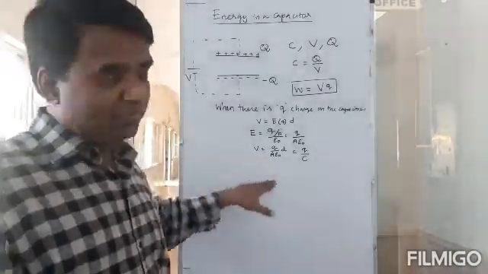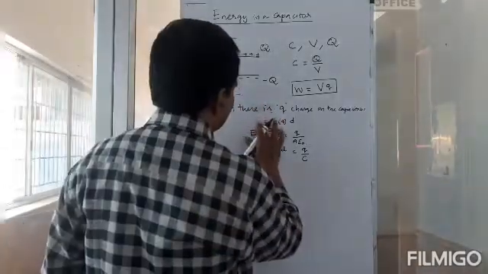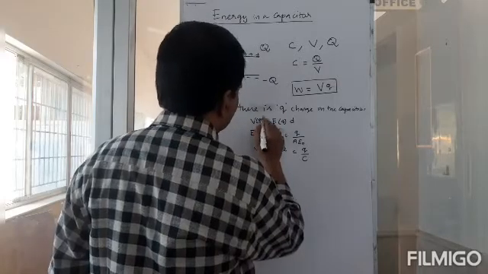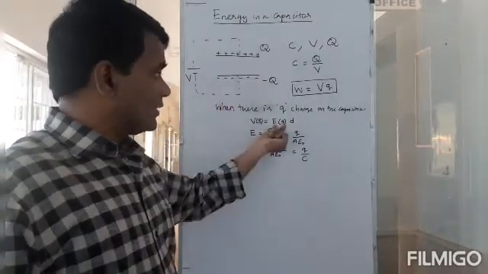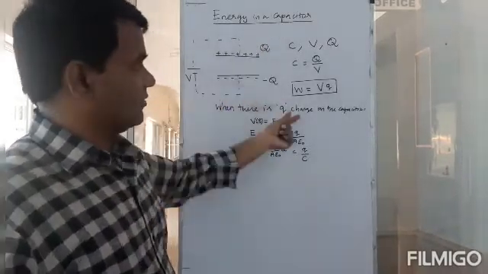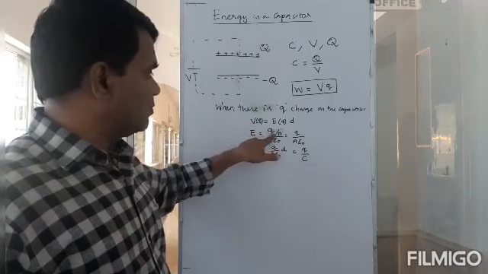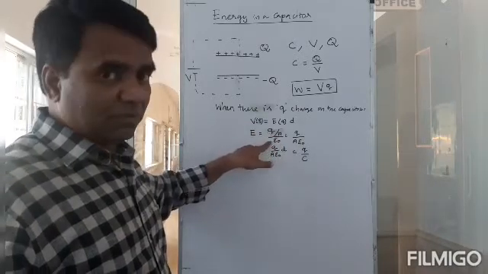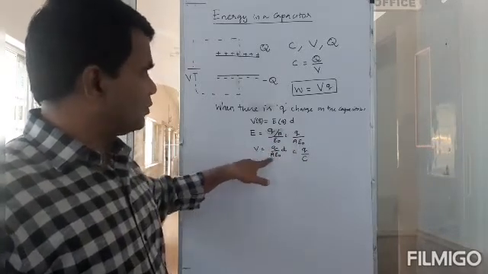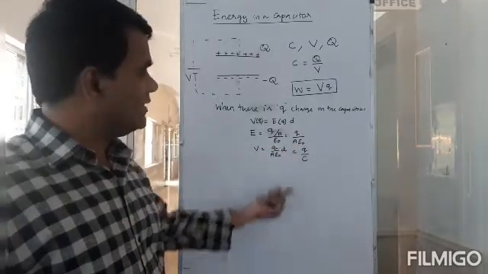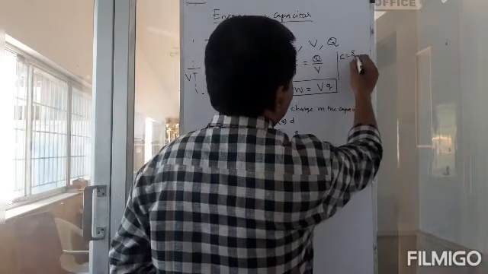I hope you follow this. So what is the voltage V when there is q charge on this plate? Then that is E when there is q charge on this plate multiplied by the distance here. So what is E then? E is q by A, that is sigma, by epsilon naught, and that is equal to q by A epsilon naught. Then what is V? V is q by A epsilon naught into d, and it's actually equal to q by C. See, remember what is C? C was equal to epsilon naught A by d.